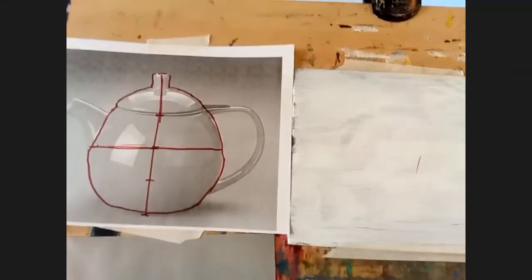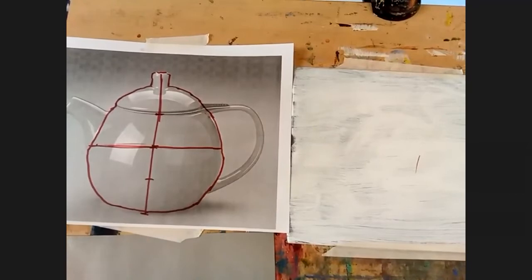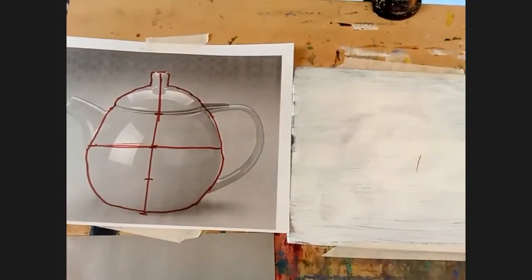Is kumquat boring enough for you? I love kumquats myself. They're my faves. That's what I'm going to paint then. Okay, excellent.